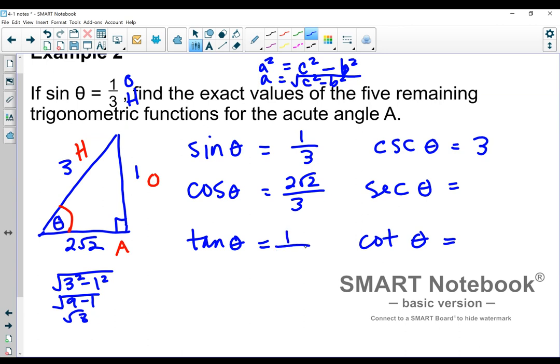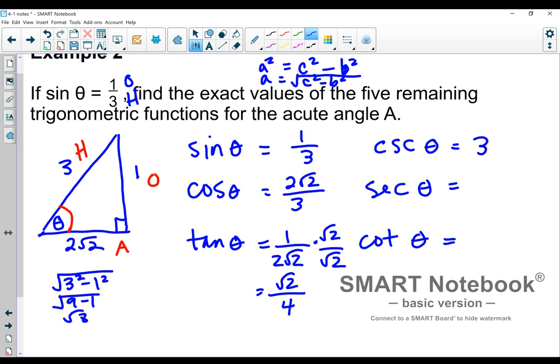So 1 over 2 square roots of 2. But we need to rationalize. So I'm going to multiply by square root of 2 on the top and bottom. So 1 times the square root of 2 is just the square root of 2. And in my denominator, I have a 2 here, and square root of 2 times the square root of 2 makes another whole 2. And so 2 times another factor of 2 would be 4.